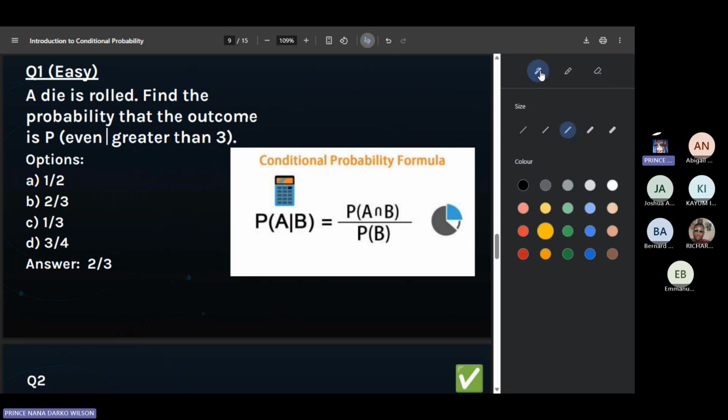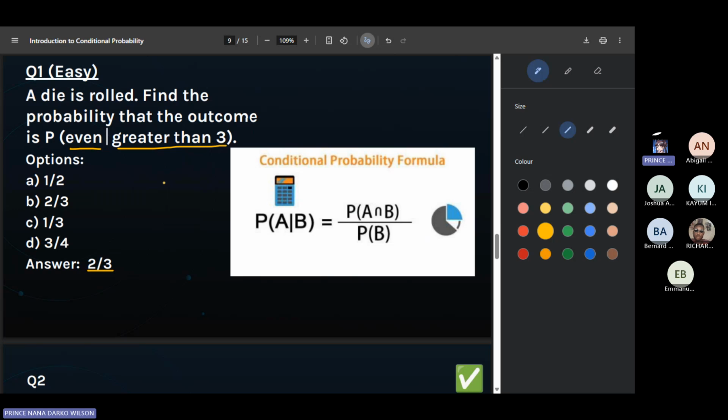Let's look at an example. So the last time we met, we discussed how to even do workings for this. This example, I have already stated the answer so that we can know what we are working towards, right? So this one says that a die is rolled. We should find the probability that the outcome is even, given that it is greater than 3. So we are finding the probability that it is even, given that it is greater than 3.